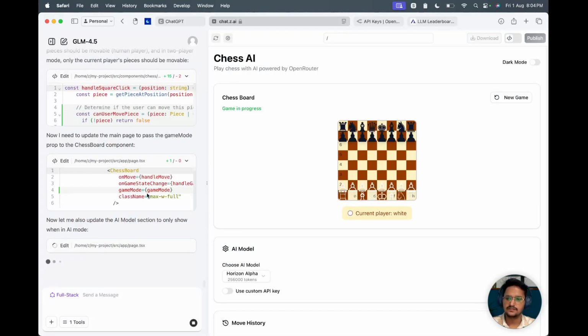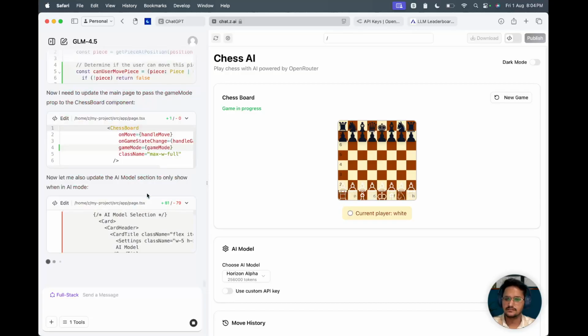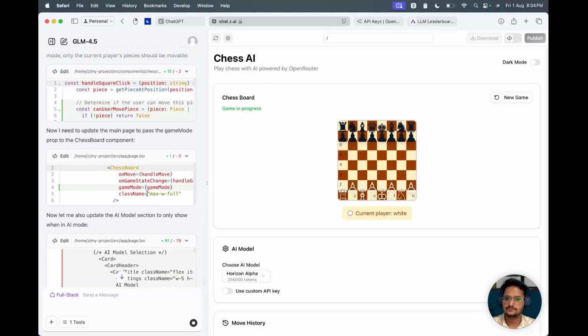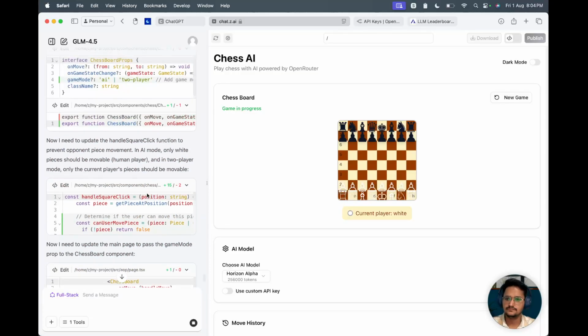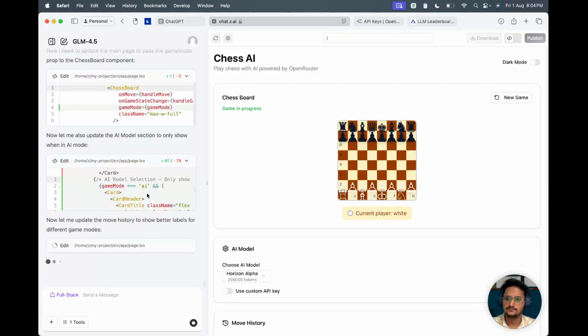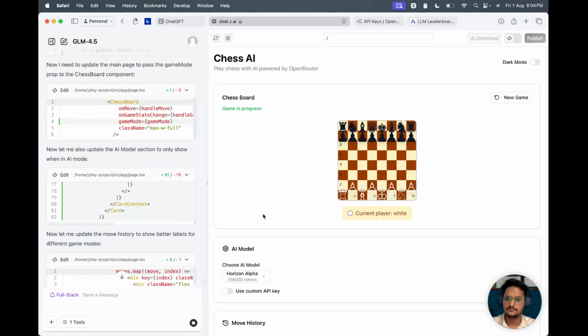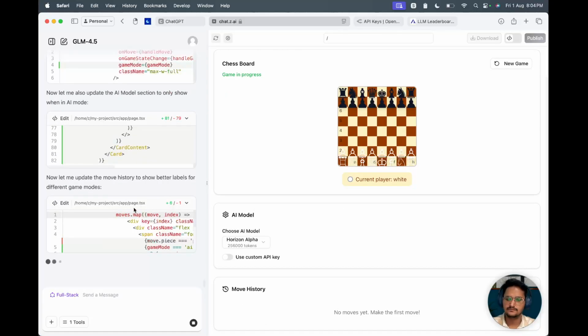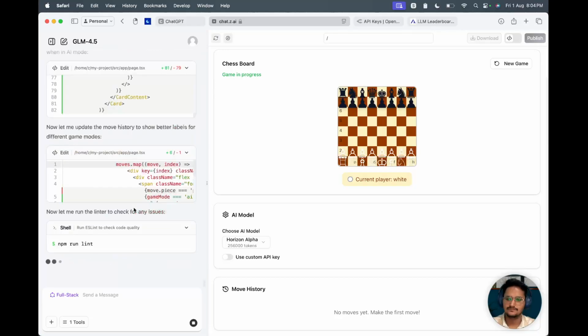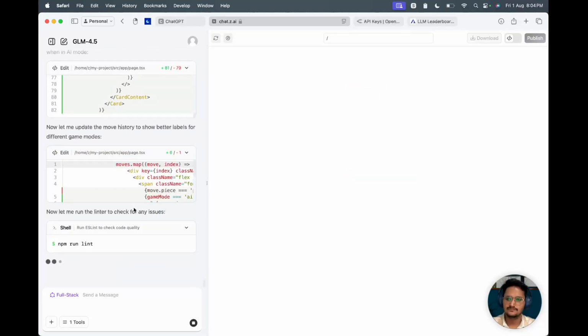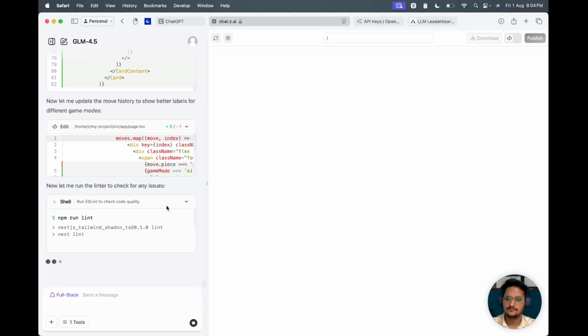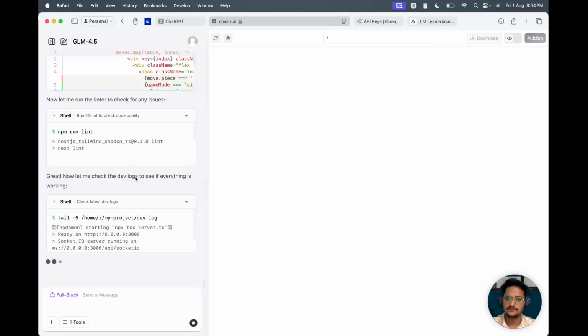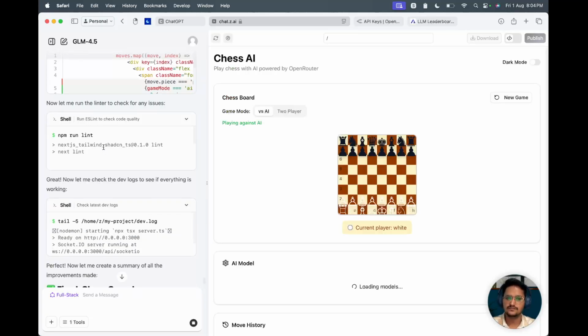Okay, let's see if it has finished. Yes, it's still working on this. I think it has finished because it is checking for the lint errors.